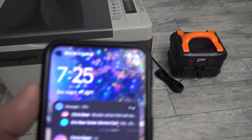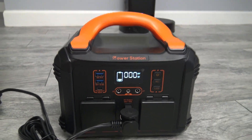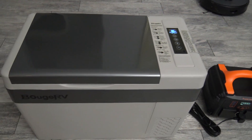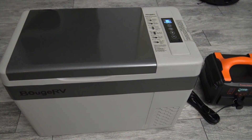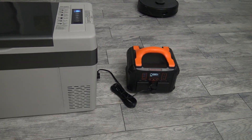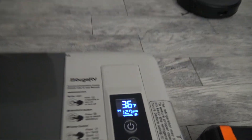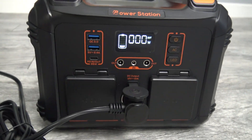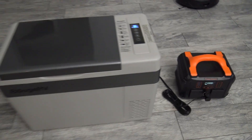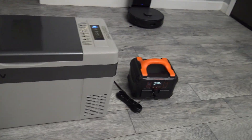Moment of truth — it is 7:25 PM. We are still at one bar. That is a total of 24 hours and 25 minutes that this cooler has been running on this little box here. I have it set at 36 degrees. The battery bank output is 12.7 volts. Right now the compressor is not running. 24 hours! What do you think about that? — 'I think it's great.' 24 hours on the cooler with this little tiny thing.